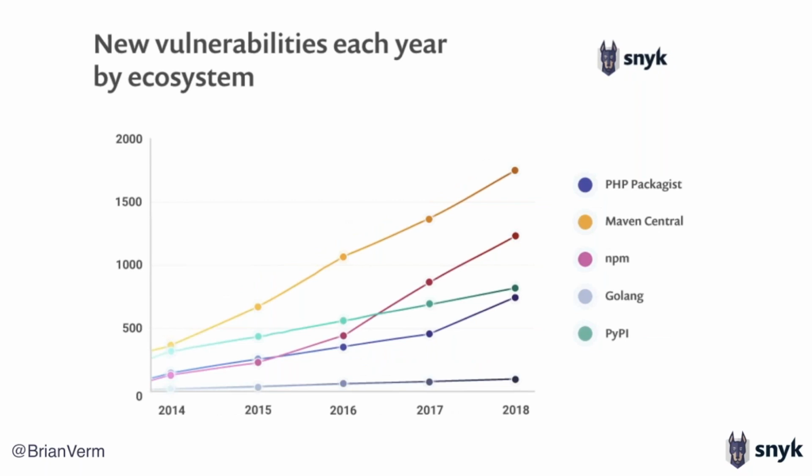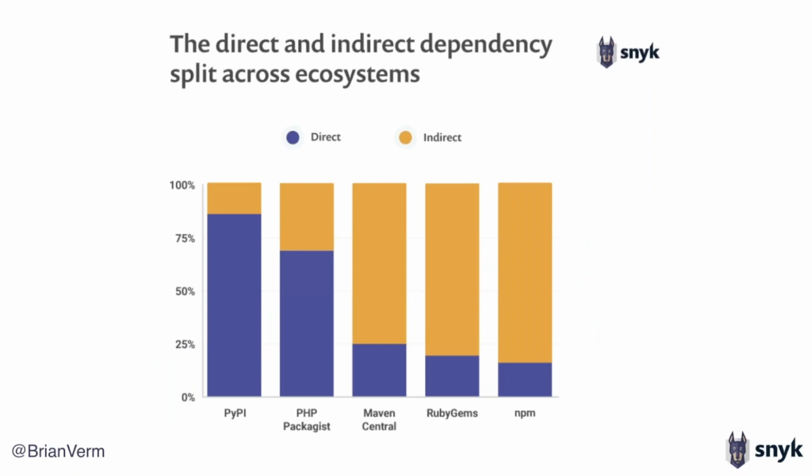And if we look at how many new vulnerabilities were introduced last year or the last couple of years, we in the Java ecosystem are the clear winner, and that's something we shouldn't be proud of. However, if we look at the dependencies, then for the Java ecosystem but also for NPM, it's not so much the dependency we actually download, but the dependencies underneath. If you use Spring, Spring makes use of a lot of other dependencies, for marshalling, for instance, or to make sure drivers can run. So we depend on a lot of things under the hood that we may not know. And most of these flaws and problems are in the indirect dependencies and not so much in the direct dependencies.